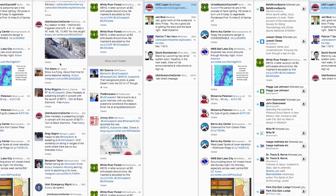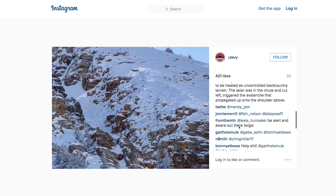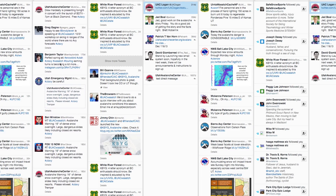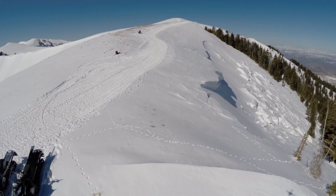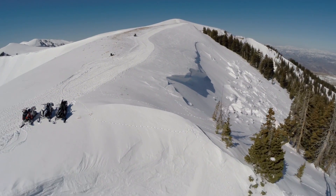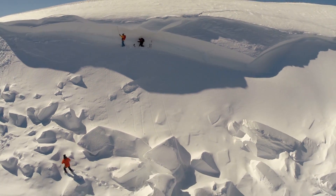The duties for the forecaster of the day aren't over once the forecasts are out at 7:30. Then we start working on our social media, which includes sending out Facebook, Twitter, and Instagram. We also use Twitter out in the field to produce real-time avalanche information, so that when we hear or see something going on out in the backcountry, we can distribute this information immediately.